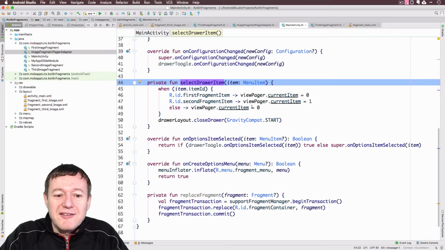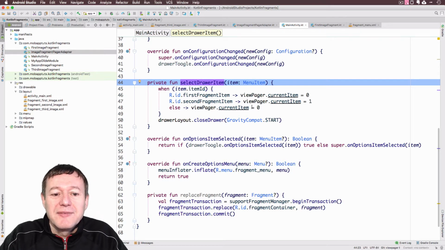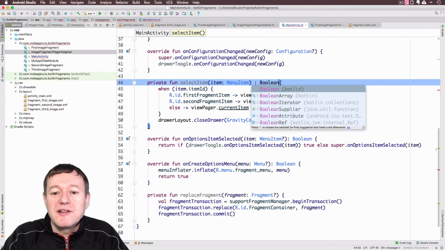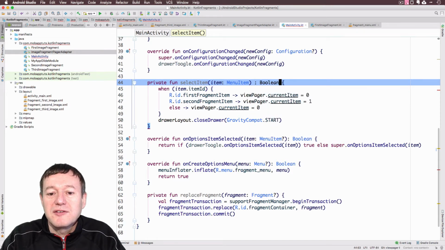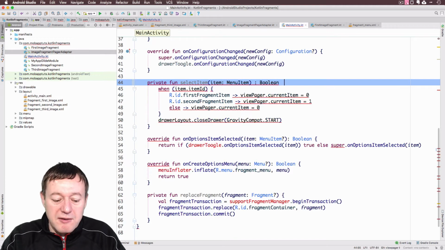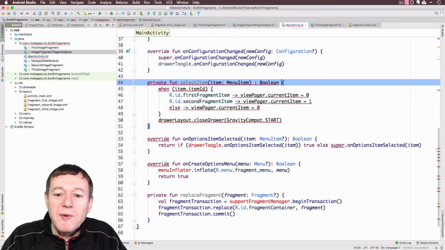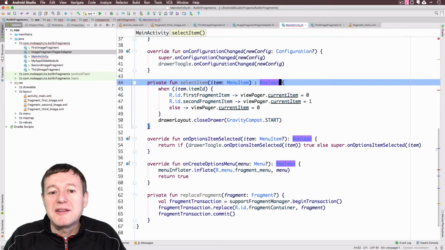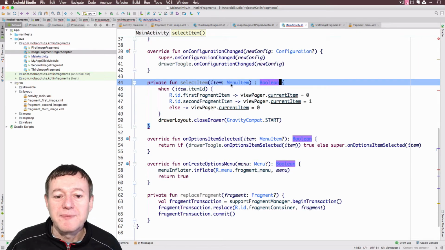So it's important I change this name just to select item. I also want this to return the type of Boolean just to save a little bit of extra coding when we call this. This means that we're returning, consuming the click listener event.